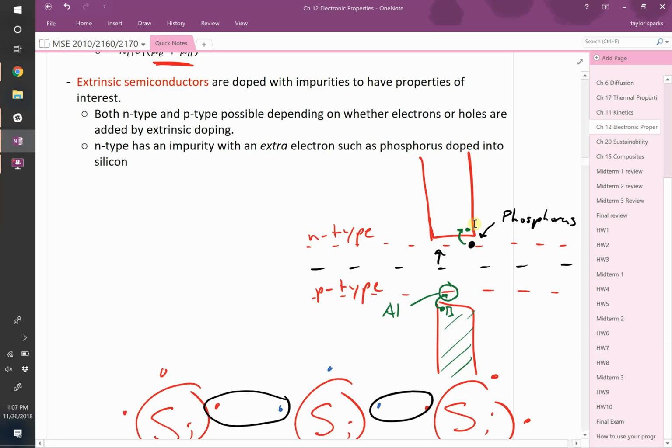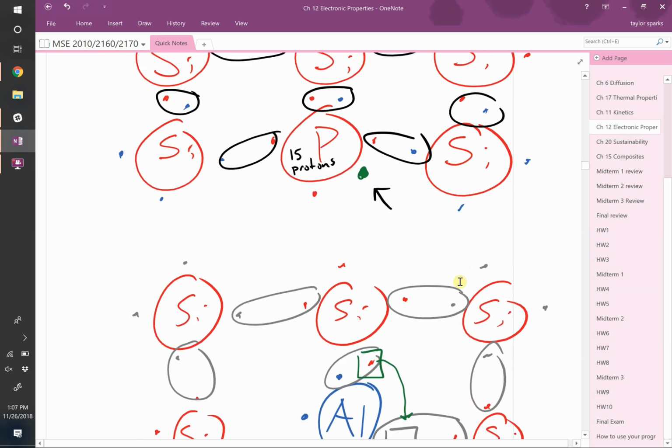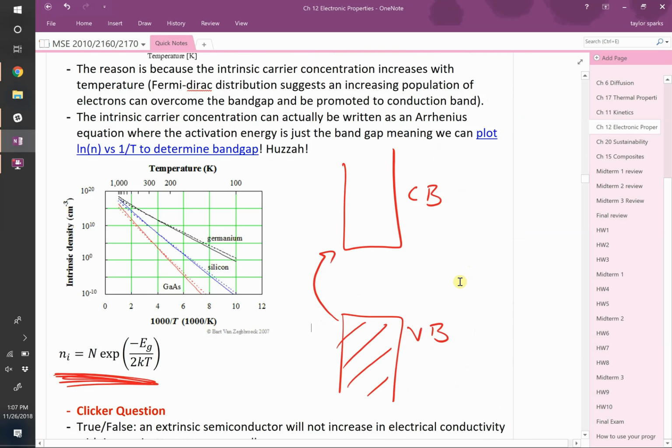So it technically did take a little bit of energy. And so if you went all the way down to 0 Kelvin, that 5th electron can't escape. So you technically do need a little bit of energy to even ionize your donor or your acceptor. To ionize means you give away or you take that extra electron. Now, that gives rise to a plot that looks like this. Let's sketch this.